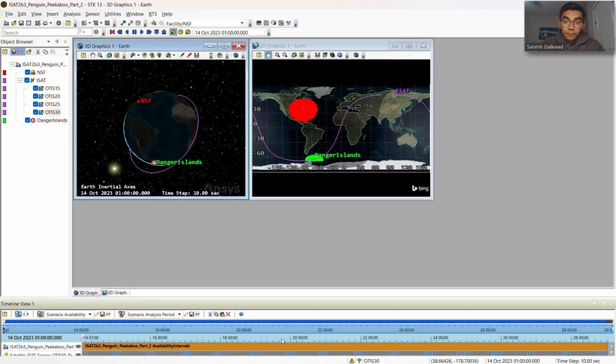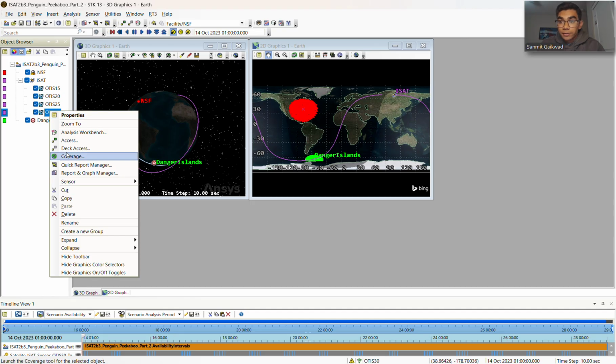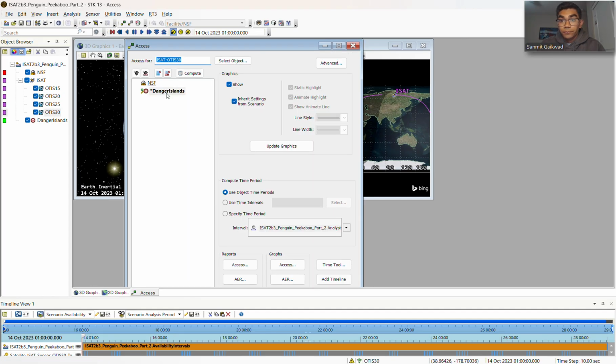So the first thing we're going to do, I already read the scenario, so I know that we need to take access to the islands from this camera. As you can see, I've done this before. Actually, this is probably my fifth or sixth take, because the audio wasn't working that well, and I had to redo it over and over again. So hopefully this should be the fastest one yet. But I'll just stop talking and get to it.